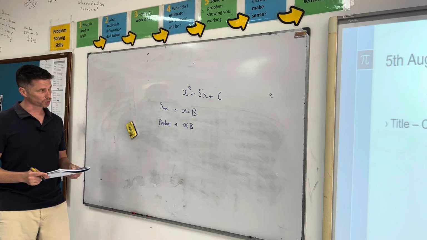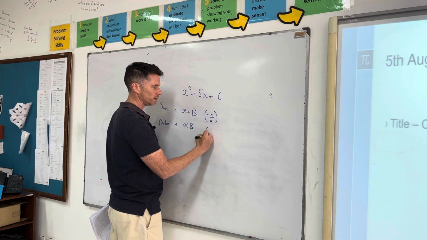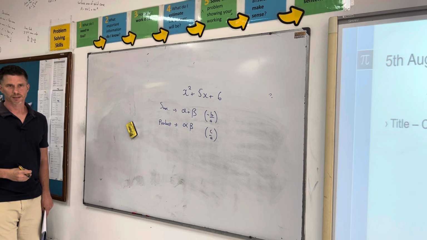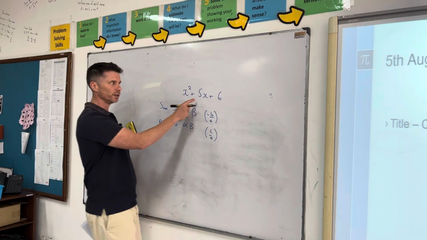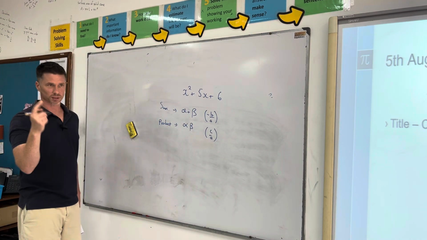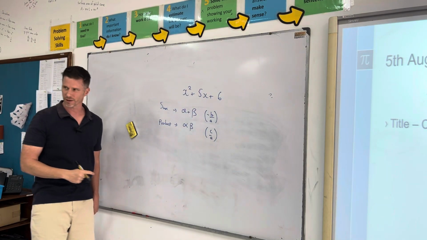So the sum of the roots is going to be minus b over a, and this is c over a. If you remember that. Yeah, so it uses the coefficients here. Because when you factorize a quadratic, you get the roots, and then they work back to finding this 5 and this 6, if you remember that from quadratics.